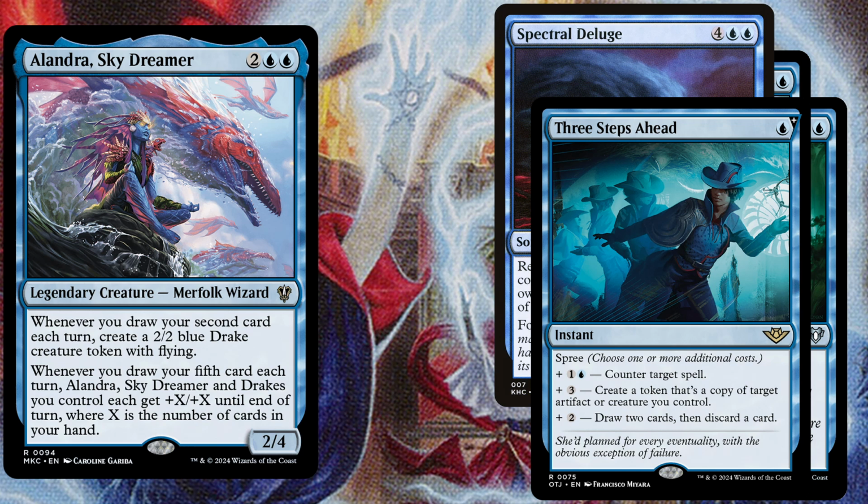For 2 mana you can counter target spell. For 3 additional mana create a token that's a copy of target artifact or creature you control. And for +2 you can draw 2 cards and then discard a card. This very flexible spell is great in this deck as you can counter a spell and also draw 2 cards to get another Alandra trigger.